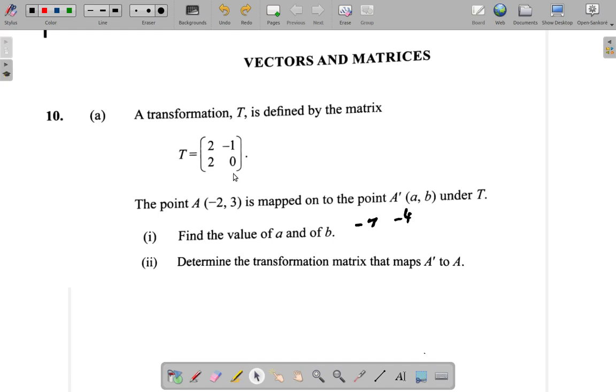Now let's determine what is the inverse of T, then multiply that by A' and see if we go back to A. Now the inverse of T, I want T inverse, remember it's 1 over the determinant. We have 1 over, what's the determinant of T? It's 2 times 0 minus negative 1 times 2, so it's 0 minus negative 2, that's the determinant.